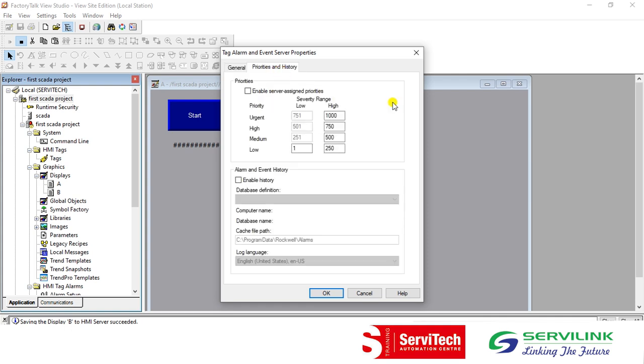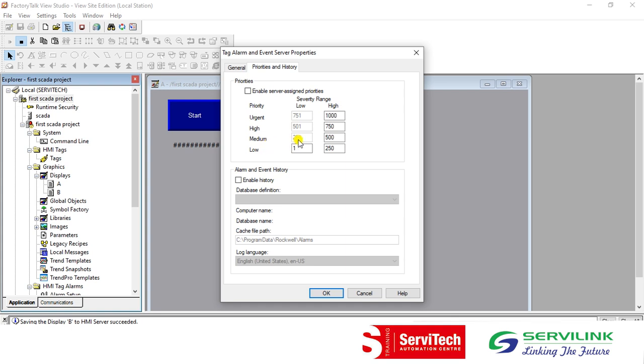After that you can see the priorities and history tab. In the priority tab you can write the priority of that particular alarm by providing any number between 1 to 1000. So that will be a range. For low priority alarms, a range of 1 to 250 is there. If you write any number among this 1 to 250, that alarm will be considered a low priority alarm, which means whenever an alarm is generated in the actual system, the operator can identify which alarm is urgent or which alarm is a normal, regular alarm. By using this priority we can check which alarm will be considered first. So that will be the range from 1 to 250, that is for low priority.